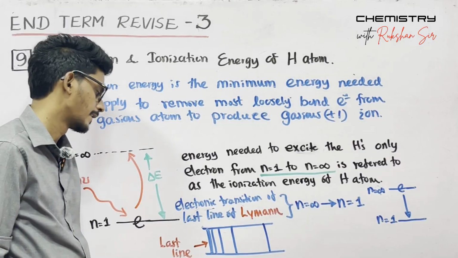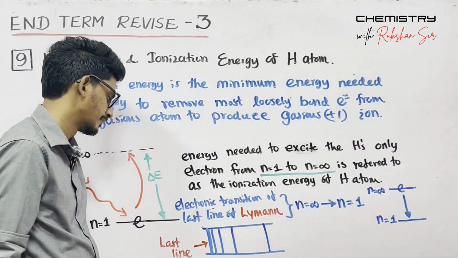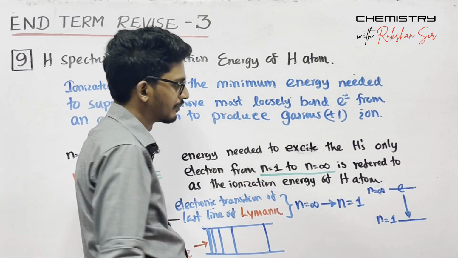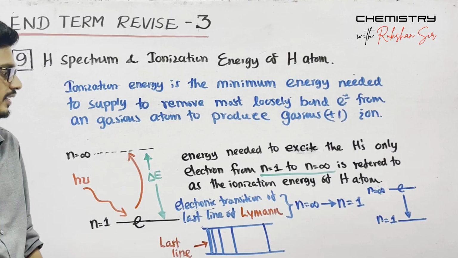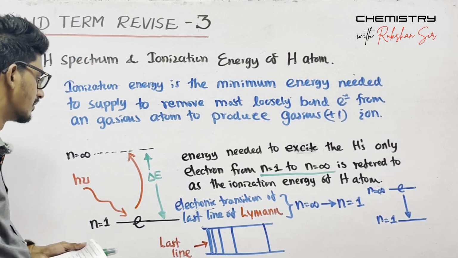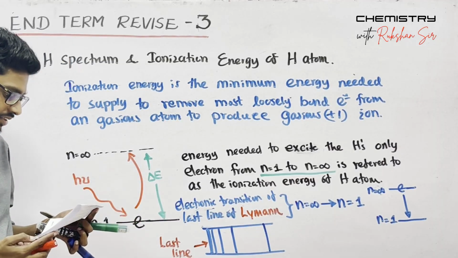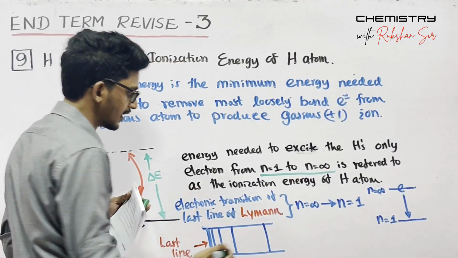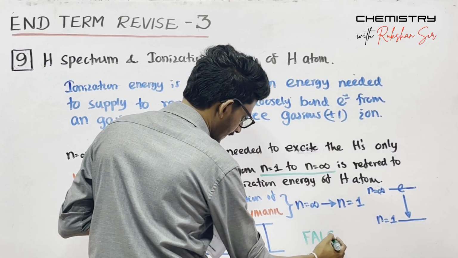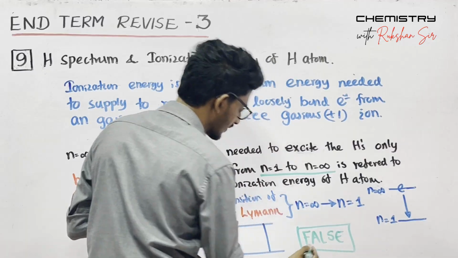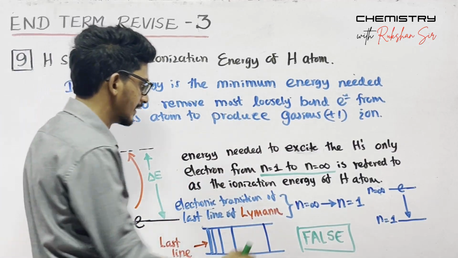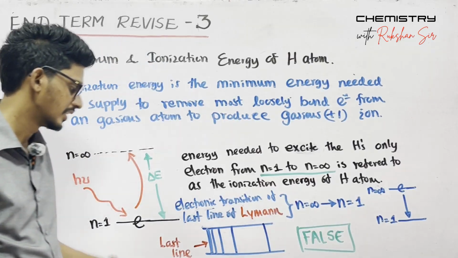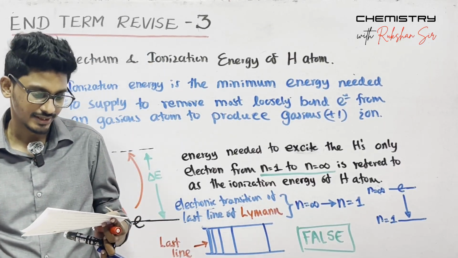you can come up with the hydrogen ionization energy by applying that value to E equals h nu or E equals hc/lambda, right? Okay, so the ionization energy of hydrogen is given by the last line of the Lyman series, not the Balmer series, right? So we have to take the statement as a false statement, as they are indicating something about the Balmer series. If the electron is transiting toward n equals 1, that is all about the Lyman series. Okay, so your statement number 9 is false.